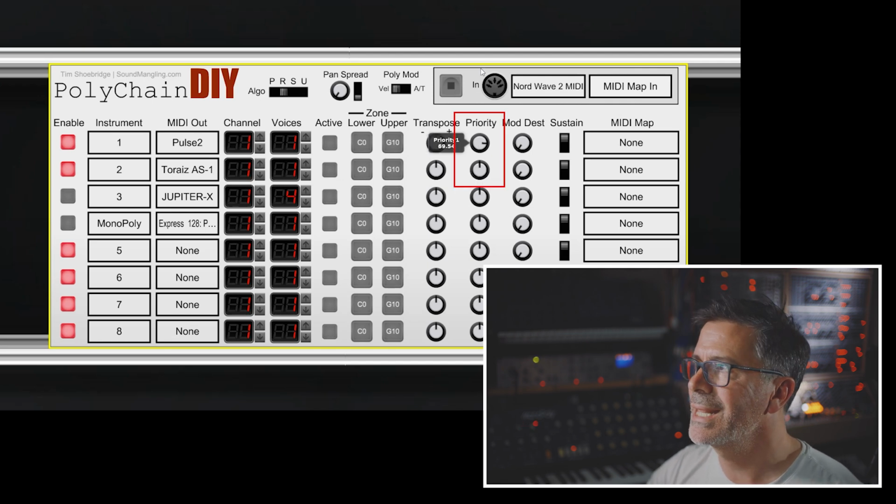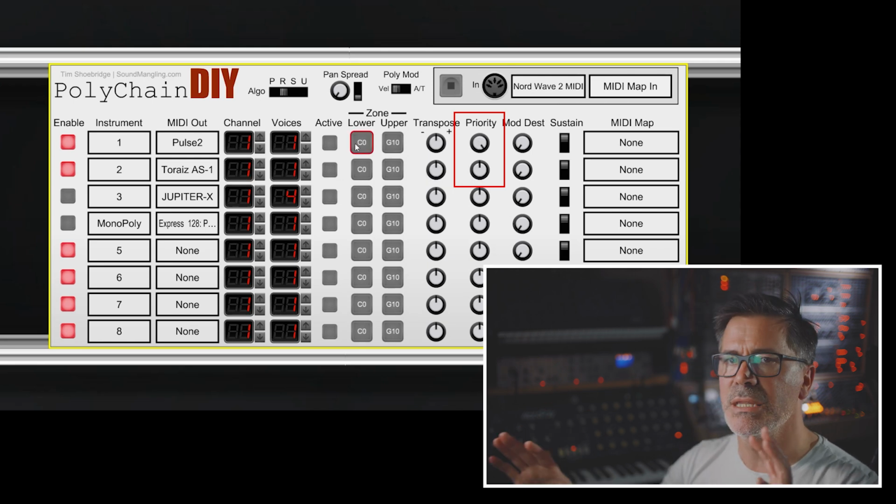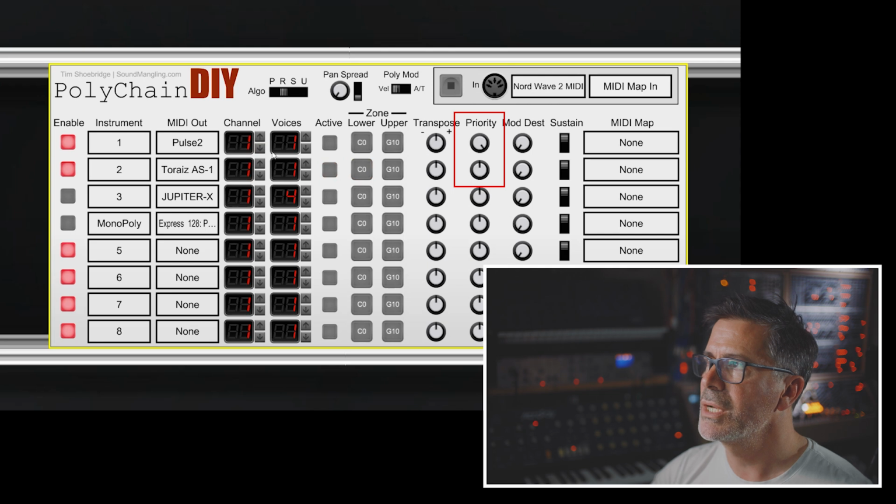Now if I were to whack this one up to 100, now the priority of this one is twice as big as the second instrument, which means I'm now affecting that random choice, and I'm twice as likely to choose Pulse 2 rather than the Torize AS1.